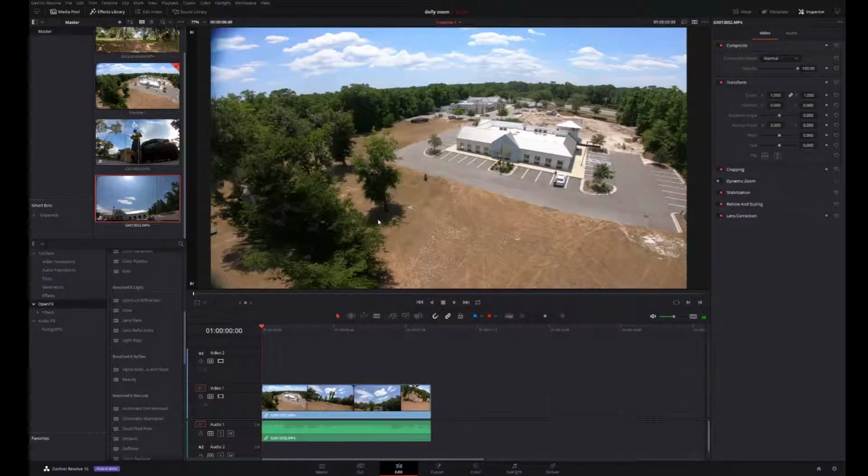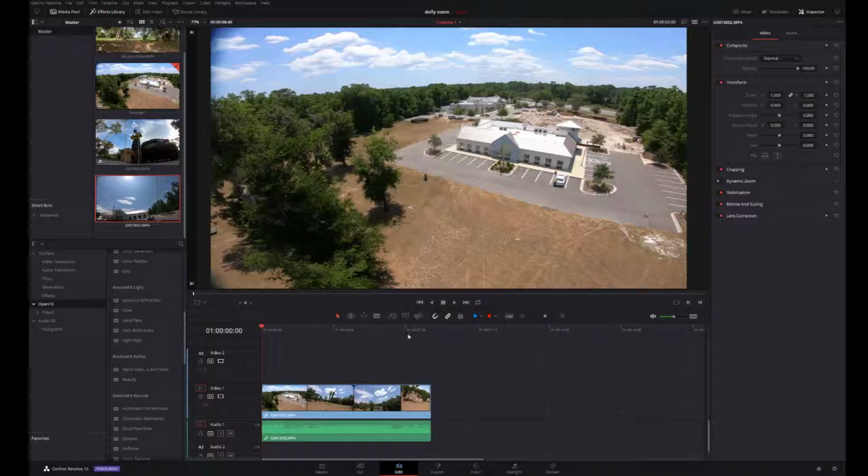So to do this effect, we need to zoom in and out. What's important is that your video footage is stable and that you're going in a straight line, that you have something in the middle, so not far away, not too close, but in the middle that you can zoom in on, and then you're gonna zoom out as you're approaching what we call the subject. So to incorporate that trick in your flight, you need to be able to zoom in, and you want to hide that zoom in.